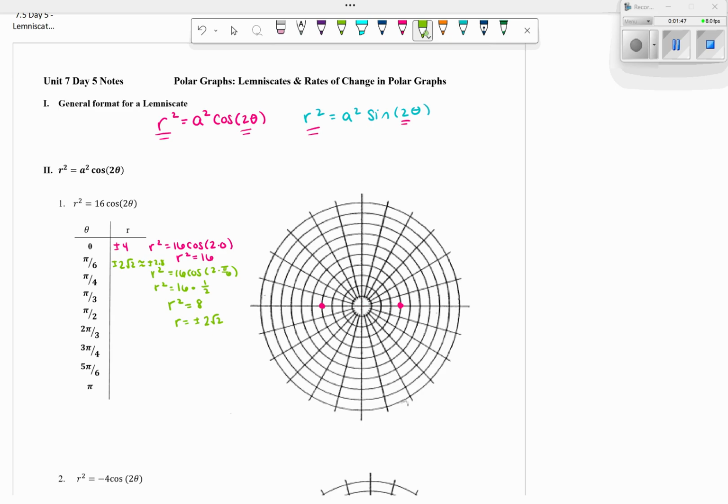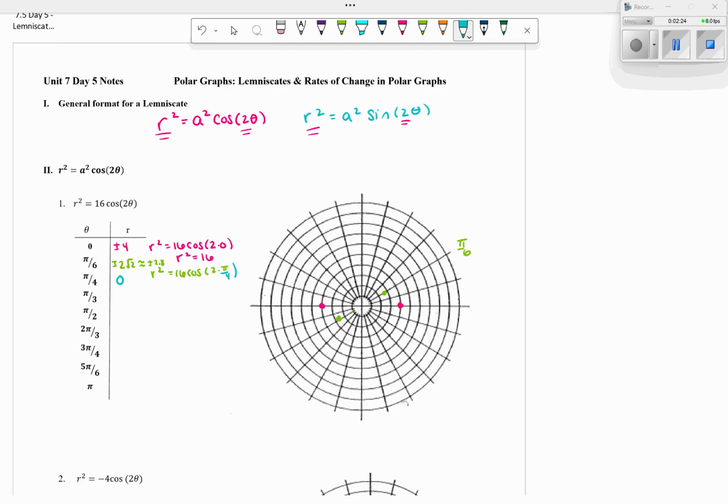So if I plot that, pi over 6 is here, remember. So 2.8 would be somewhere in there. And of course, it's going to go on the other side as well because we have a negative r value. So that would go out here. Then if we plug in pi over 4, so I'm just going to erase this part here just to make it easier to write. So we have 2 times pi over 4, which is pi over 2. The cosine of pi over 2 is 0, so that times 16 is 0. The square root of 0 is 0, so that's going to give us 0.